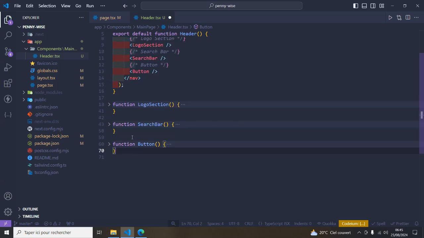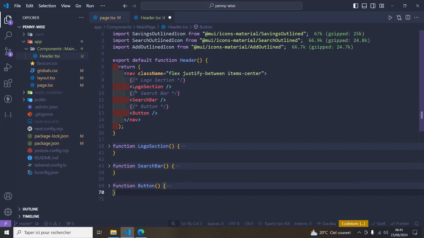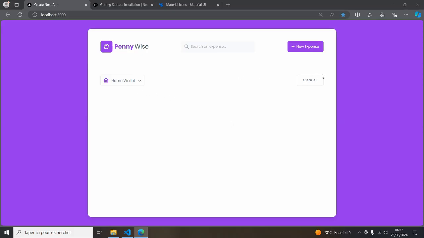And of course, to be able to use these functions, we're adding them inside the nav bar. And next, I added this part. So this is for choosing the wallet that we want. And later on, we're going to create a drop down. Just when we click on this, we're going to be able to choose the drop down, but also we're going to be able to add and delete the wallet just from this drop down. And finally, we're having the clear all just to be able to clear all the expenses.